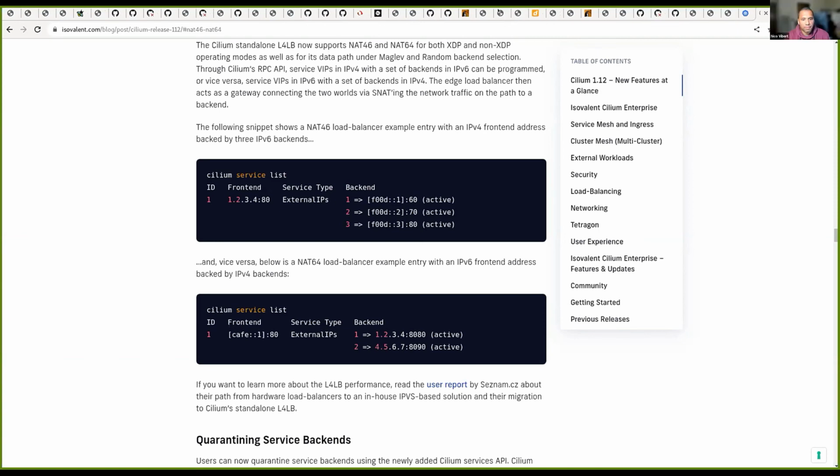Just a couple more questions in the chat. Hans asks, is there an option to translate the IPv4 source to an IPv6 mapped IPv4 source? I think that's the IPv4 source into an IPv4-in-IPv6 mapped address.